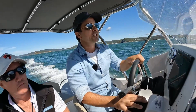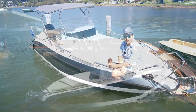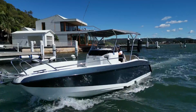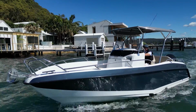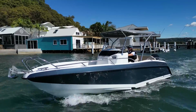Now we're entering a 4-knot zone. So we'll check back in with you, I think, when we get to Hardy's Bay. We made it. 15 litres of petrol to get here, and we did a lot of zooming around. So that's not consistent straight here. So whether it's a $50 coffee or a $100 coffee, I don't think we're going to get that far just yet. But we've went to the coffee shop over there.